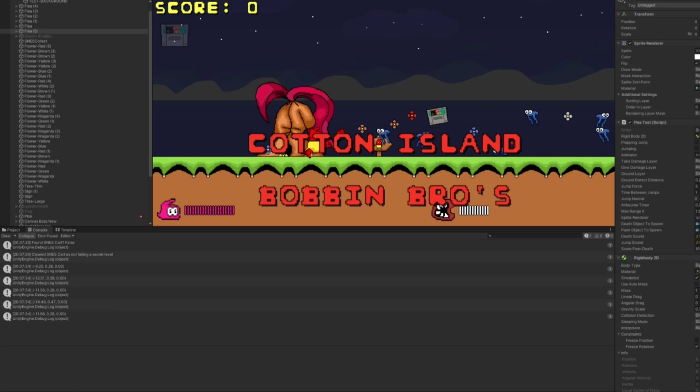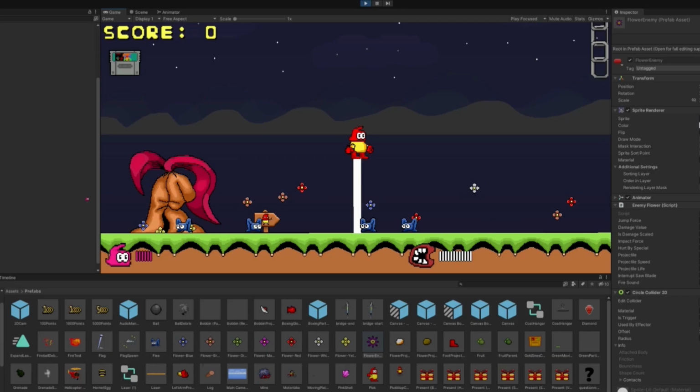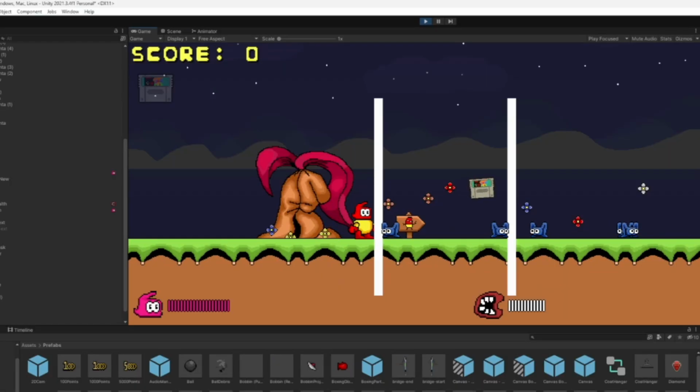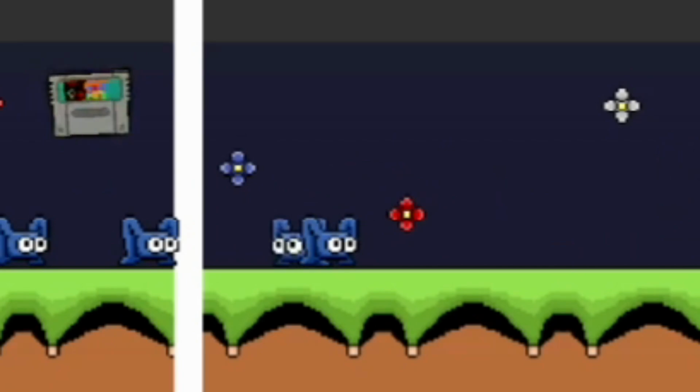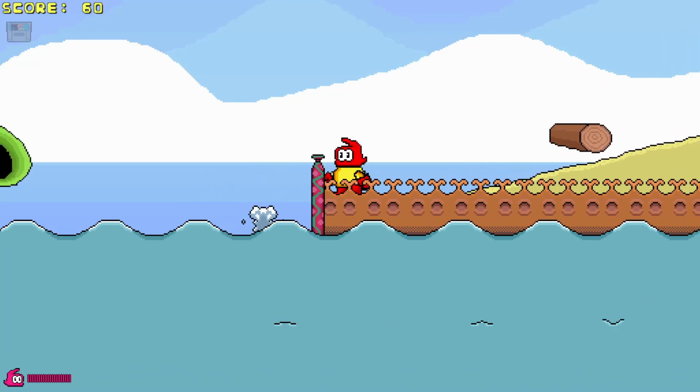I wanted to share some footage of some of the test areas that I do. This was a common one, using platforms to try and block the fleas in to see how they'd behave. And I ended up making it so that if they hit a wall while jumping, they should now change direction. Unlike some other enemies, fleas don't actually die if they hit water.